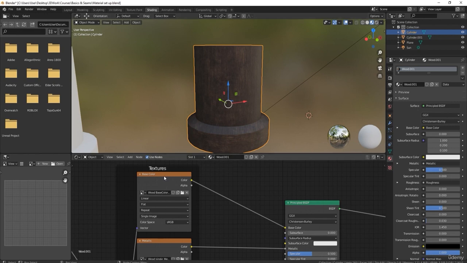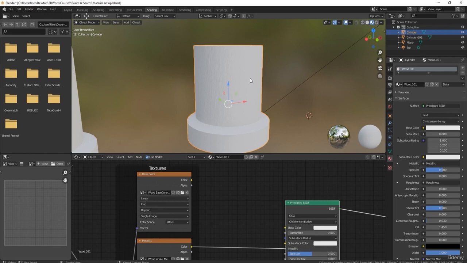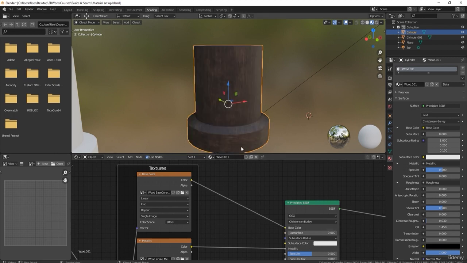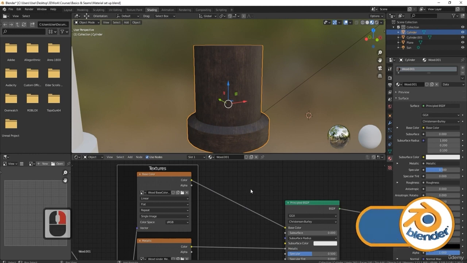So as I say, the first one is the color. And if we unplug that, what we can see is it's just the base color. Now, sometimes you will get colors where they come in with ambient occlusion, and I'm going to talk about ambient occlusion in a few minutes. So if we plug this in, we can actually alter the color with other nodes that we can slide into here. So I'm quickly going to show you that.